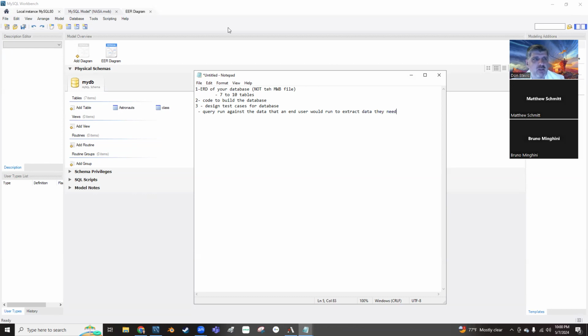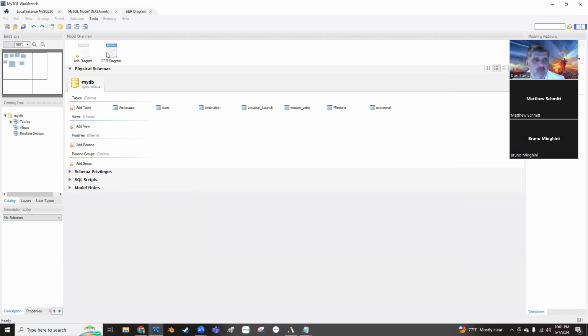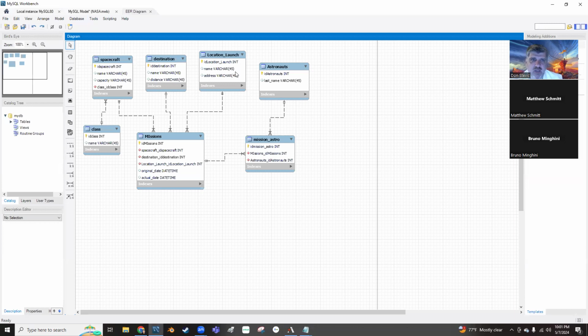So I'll go back over here to my NASA model. I've got astronauts, I've got location, launch of the location, I've got astronauts who are on the mission, I've got missions, I've got the class of the spacecraft, what spacecraft was on the mission, the destination of the mission, and the location. So I've got all these tables here, right?